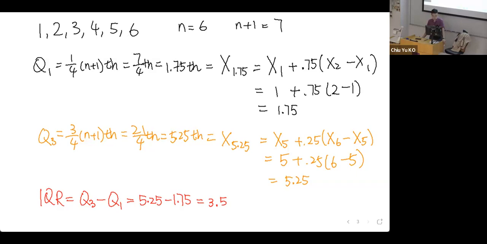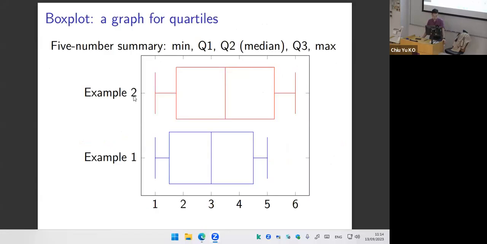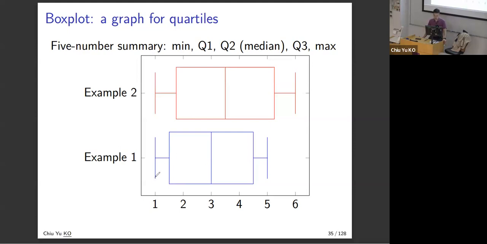We spent a little bit of time here, but I think it's important to know what's going on. This box plot is usually what we use when we present and compare our data. Here you can see example 1, where we have 5 data points. The lower line is the minimum, this is the maximum here, and this is the median, which is Q2. This line is Q1, and this is Q3.